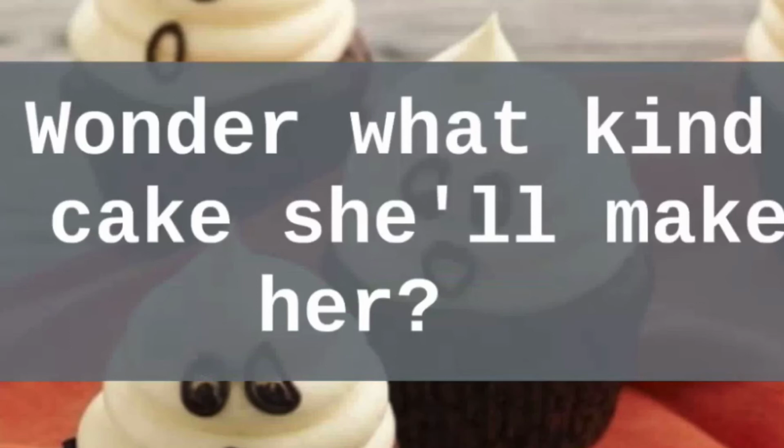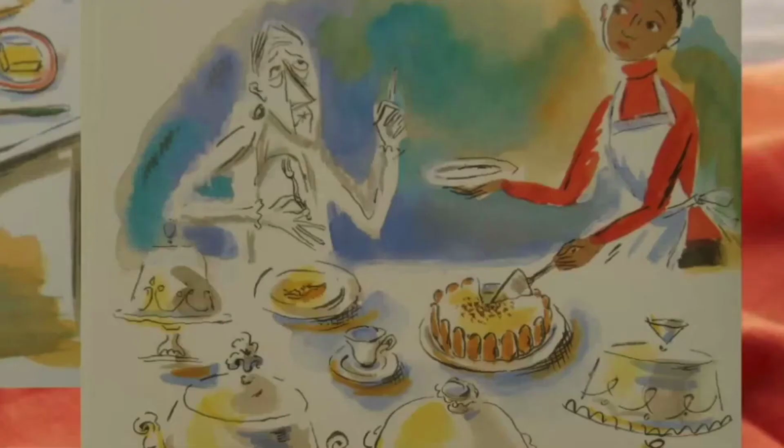"I wonder what kind of cake she'll make for Coralie, one that will fill her up and bring tears to her eyes. If you think you know what it is, keep it to yourself to the end and see if you're right." At the stroke of midnight, Coralie appeared in the kitchen.